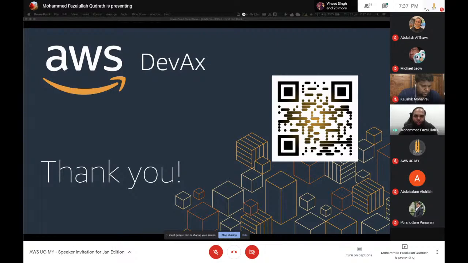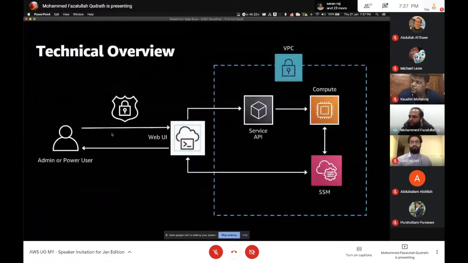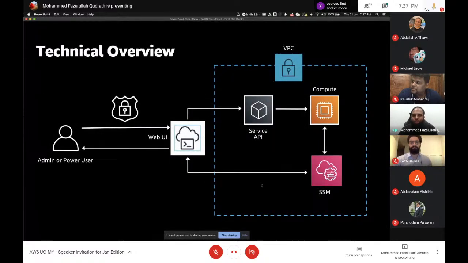Whatever user account you are using to log into your browser console, that's what you would actually use behind the scenes to connect. Like I showed in the life cycle, this is fetching the secrets required for you to connect to your resources. So yes, it's the AWS CLI, but you can run it from the browser. And here's the thing, you can do this from an iPad now. So how cool is that, right?